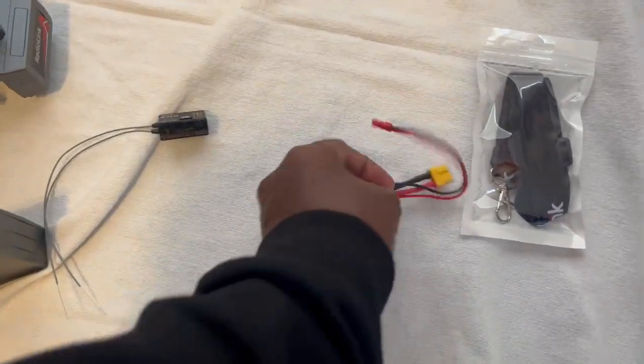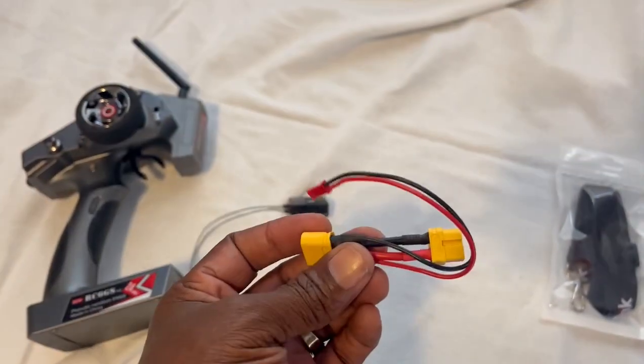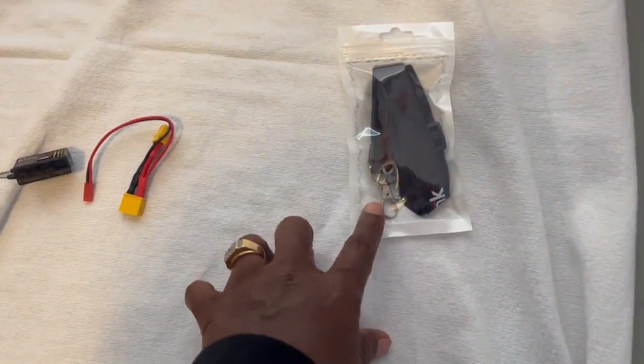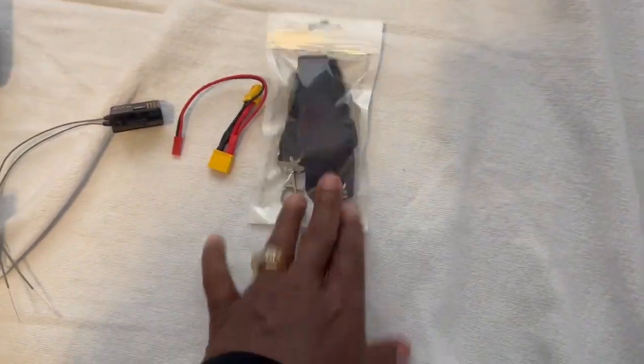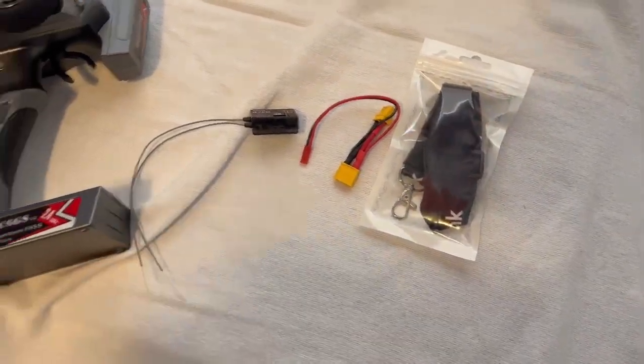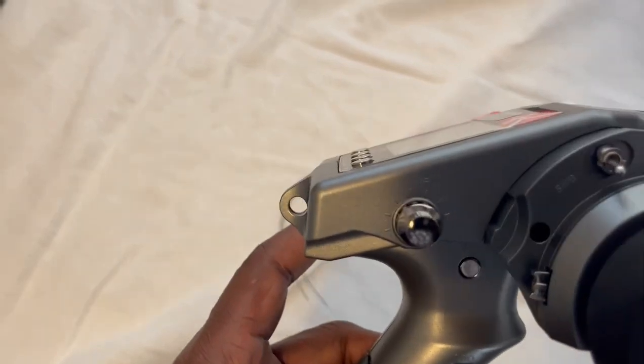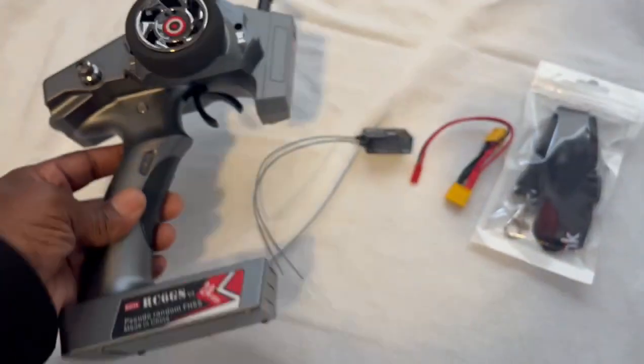Of course, they give you an XT60 adapter. And this is very useful. Neck straps, very useful at the track. If you don't use it at your local track, put your house keys, car keys on it. But you do have a slot here on your radio to hang that from your neck.